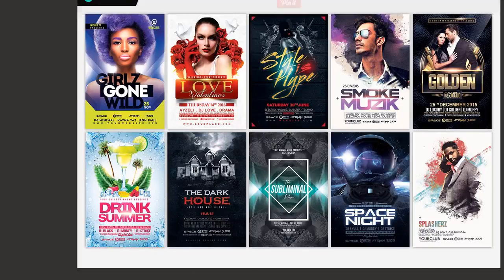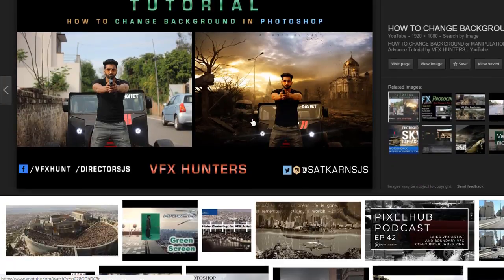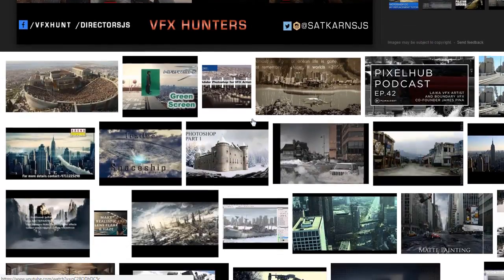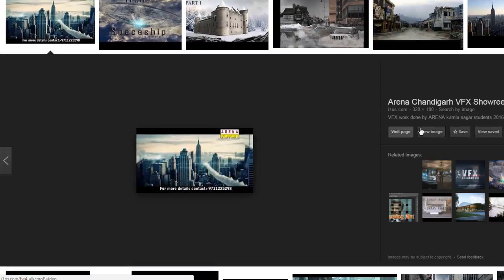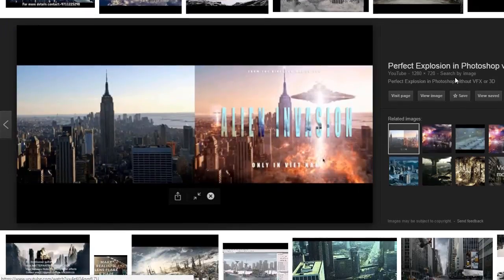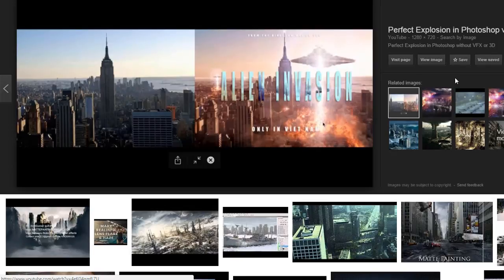Another thing is that Photoshop is also used for VFX design and special effects. You can check Google for more pictures. I will also tell you later how you can use it for VFX. Basically Photoshop is very useful in all industries for making the reality of your VFX and GFX techniques.